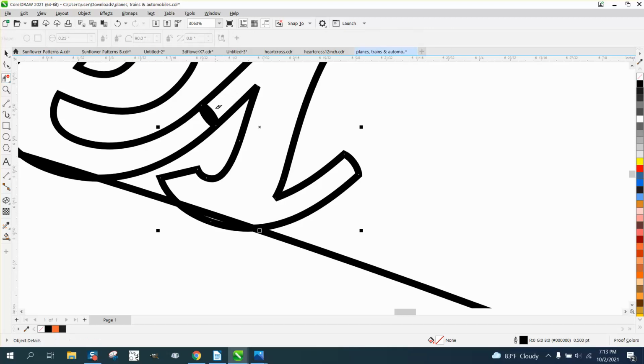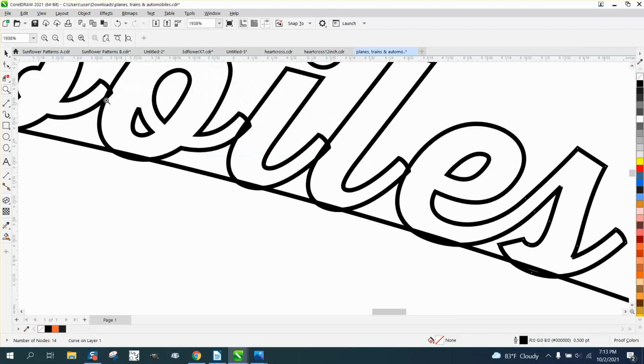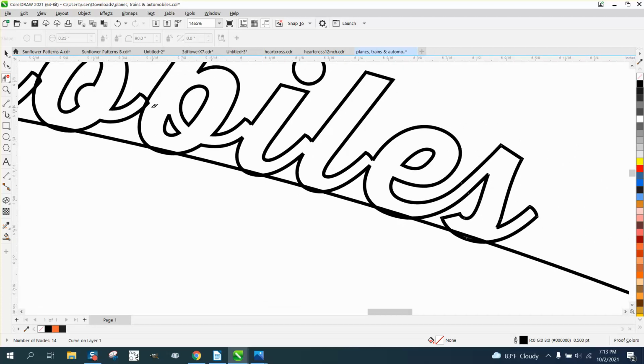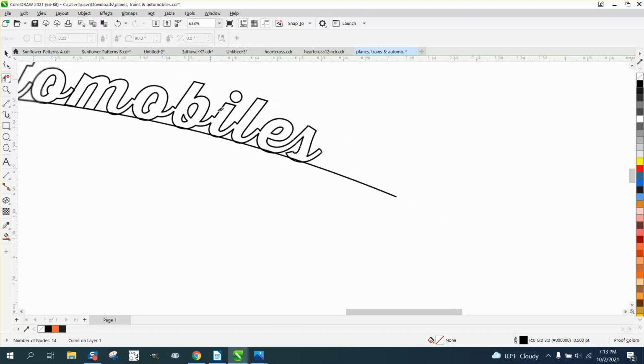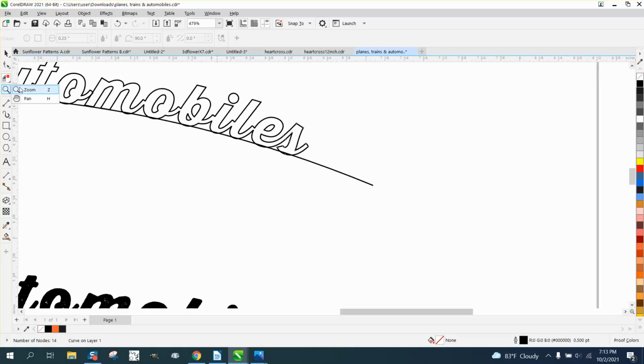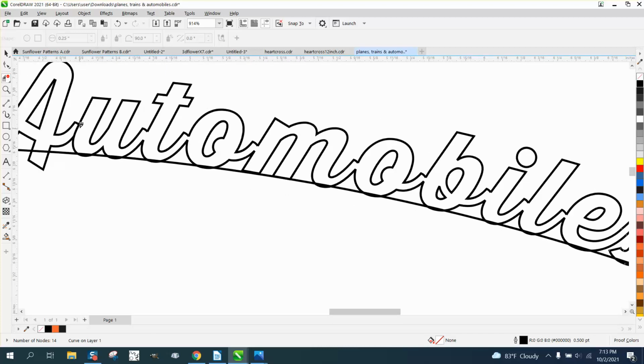Take the virtual segment delete key, and I'm not going to do the whole font, but it's the same. I'll do this one word, but it's the same process, and you really don't have to do this part on this clean of a font, but since we're going to use the smart fill tool, and we want them to look like they're joining. Whoops, went too far, trying to do it without zooming in. A couple more letters and we'll be done with this. And all I'm doing is breaking it apart so the smart fill tool can get in there. That way, when you fill in one letter, they'll all be filled in.